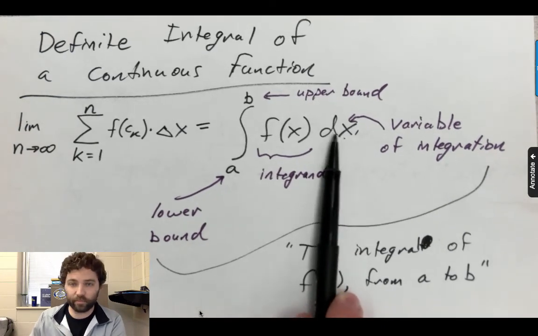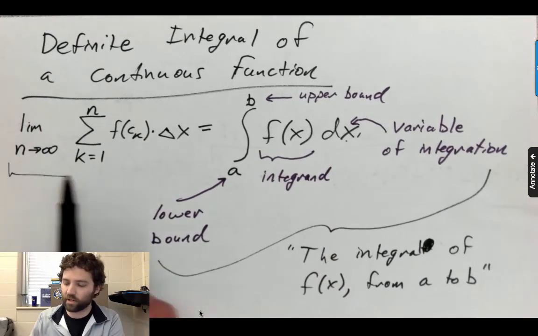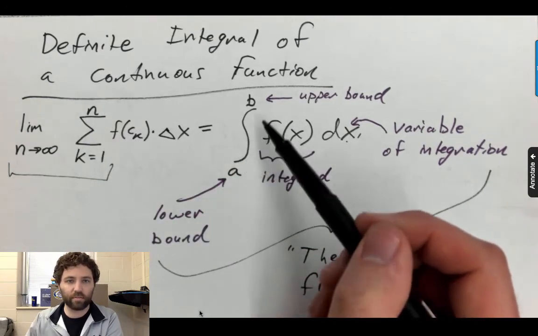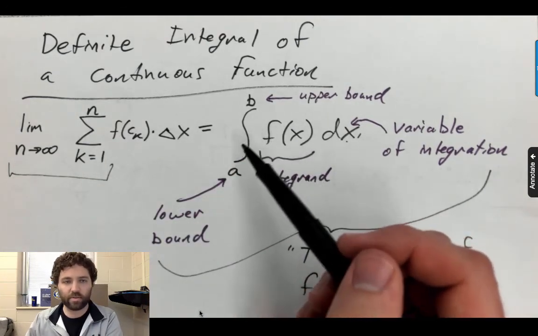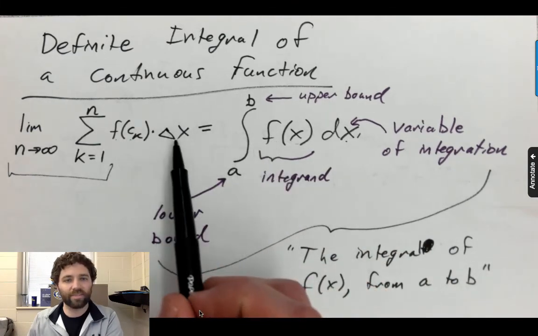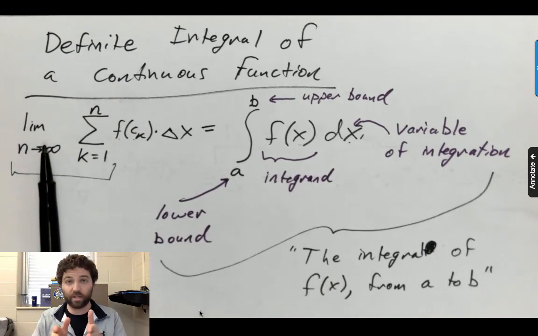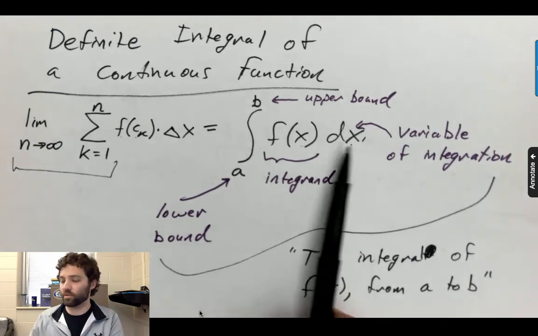This dx here, you might be thinking, where does that come from? Essentially this piece becomes the integral from a to b, and this represents the infinite number of rectangles. The f of c sub k becomes the f of x. Delta x becomes dx because delta x is the width of the rectangles, and when we take an infinite number of rectangles, we are letting delta x approach 0. Delta x is going to get infinitely close to 0, but not actually 0. The way that we represent that in calculus is with the differential, dx.